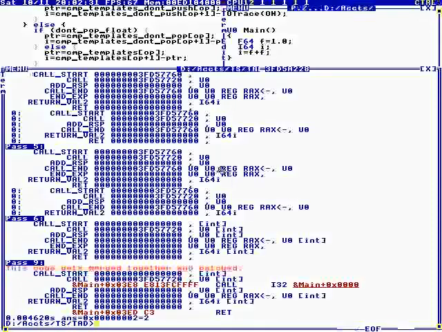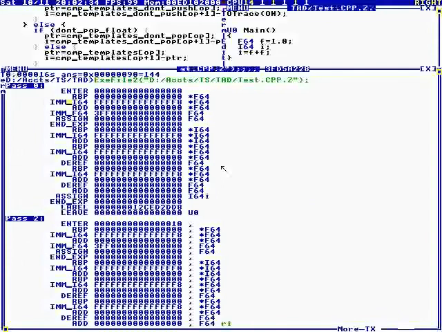Let's look at this. Okay, so for this little program, we set the variable f, which is at offset -8 off the base pointer, so we take the base pointer, add -8, and that's on the stack.